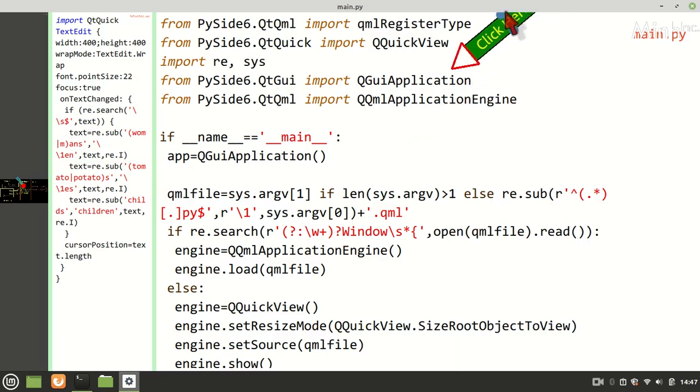Okay, so we have imported a few classes. Now we are instantiating GUI app. So this is the app now.